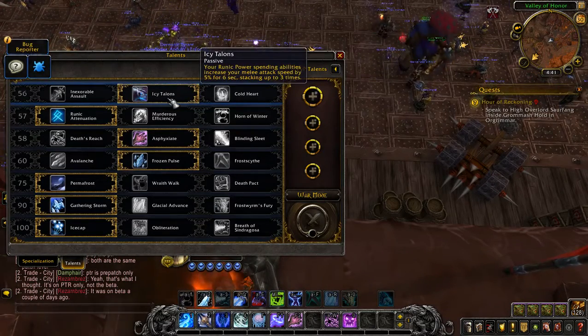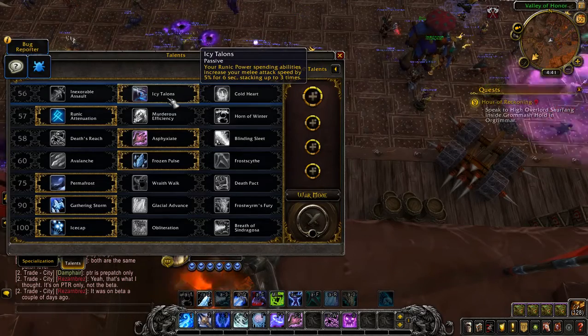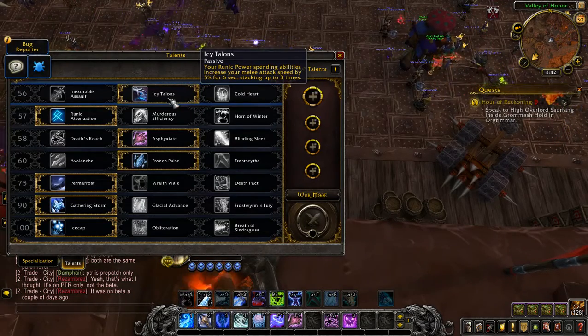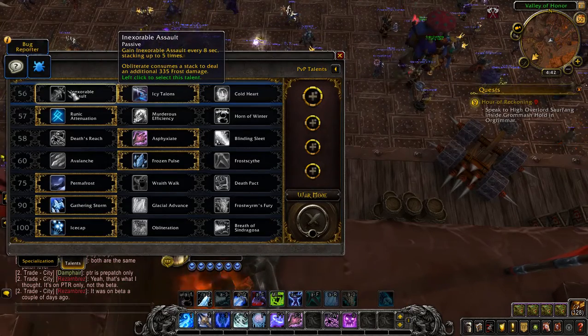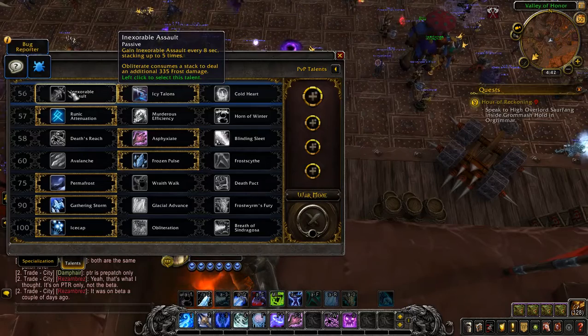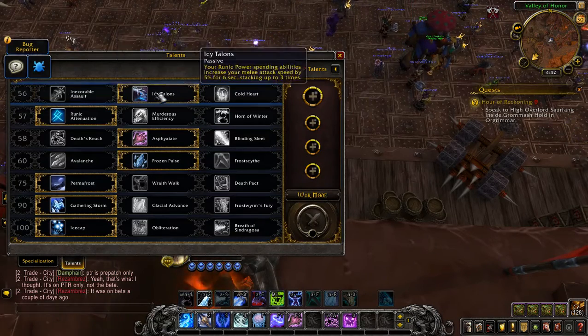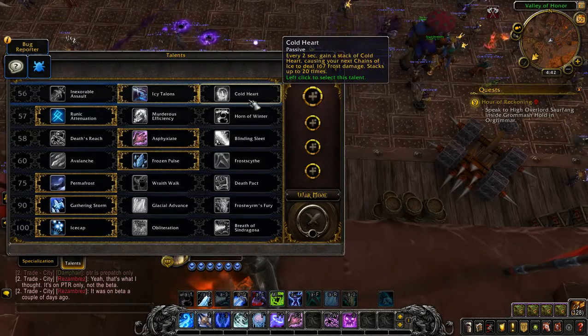Icy Talons is just a flat out attack speed increase, 15% at all times, because you will receive 1 stack of 5% attack speed increase every time you use a runic power spending ability. So basically it's always on. And Inexorable Assault is just flat out too weak to be considered a reasonable source of DPS or a reasonable talent, because you gain an Inexorable Assault stack every 8 seconds, which makes Obliterate consume a stack to deal additional frost damage, which is like 20 frost damage per second if you count it, which is just terrible. So basically it doesn't ever deserve taking. So you should take Icy Talons baseline, or sometimes for burst single target Cold Heart.